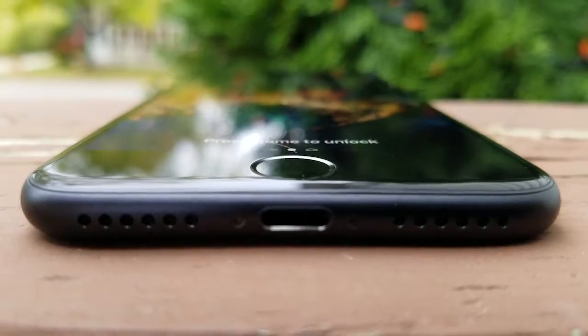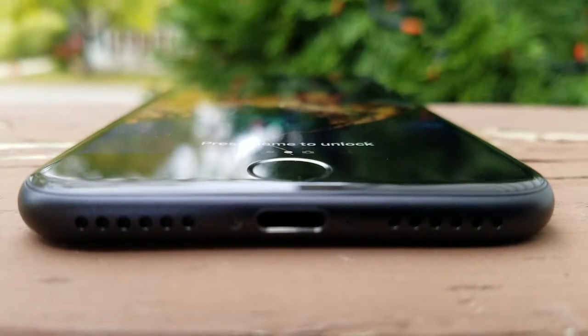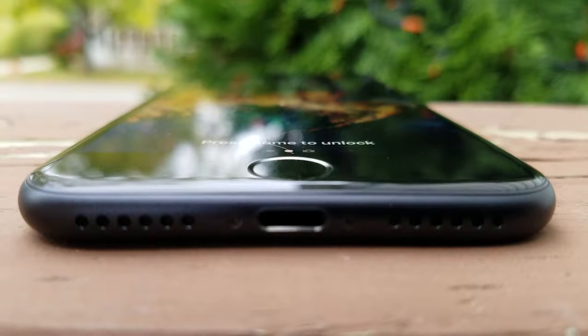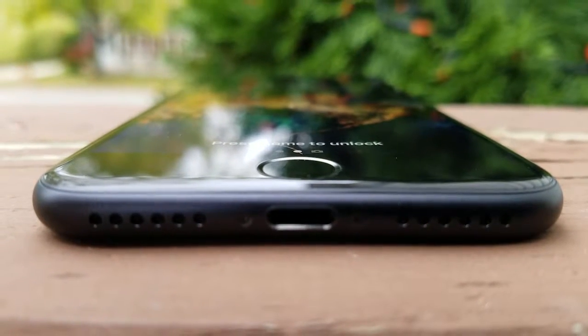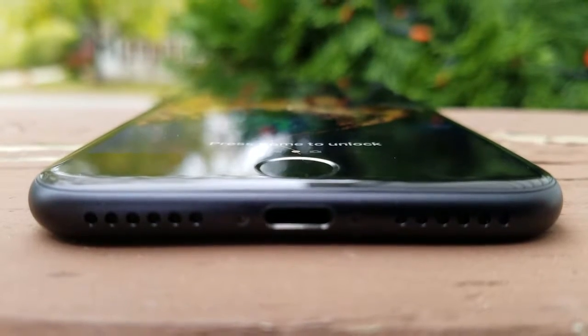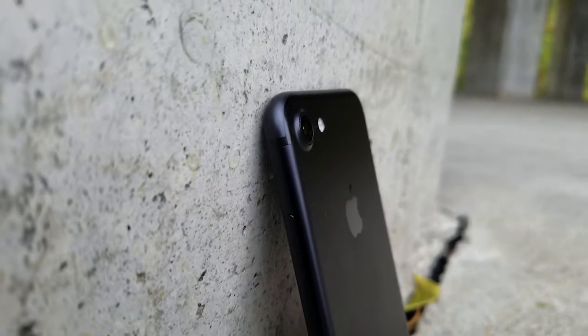Part of what made Apple able to take this final leap to water resistance is their now infamous decision to remove the headphone jack. No more can you plug any set of headphones that you own into your device. Instead, you will need either a wireless headset or a pair that connect through your Lightning port. It is the latter of these which ships with the phone. Every iPhone 7 comes packaged with a pair of Lightning EarPods, in addition to a Lightning to 3.5mm dongle, which allows you to plug any headphones you already own in.